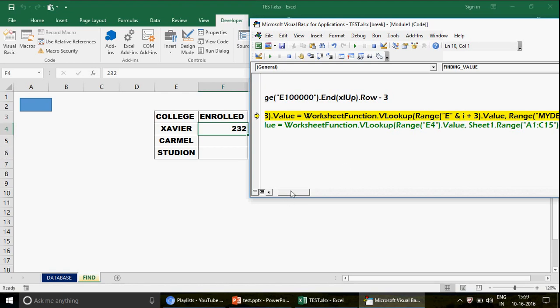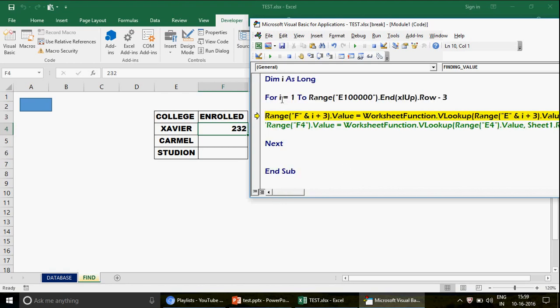Okay, so in this way we have beautifully used this loop. We have used this i basically in 3 ways. One is to run the loop, and then we are also using it here in printing the values, and also in using the lookup. You can declare here 3 different variables. There is no problem. For example, you can declare here J, and you can declare here K, and then you can write J equals J plus 1, K equals K plus 1 before it goes to the next. I mean, you've got to increment the values one by one, but I think this is fine. We don't have to declare so many variables unnecessarily.